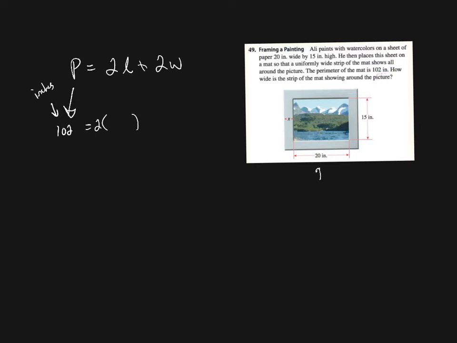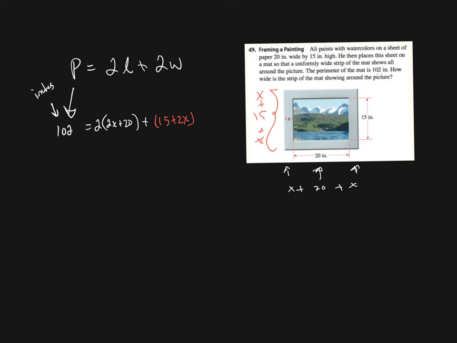Well, the original length of the picture was 20 inches, plus the x on this side and the x on this side. So we got 20 plus the x on the right and the x on the left. So that sounds like 2x plus 20, or 20 plus 2x. Then we also have the width. Now the width is the total top to bottom. And again, it was 15 plus the x on the top and the x on the bottom. So I guess we have 15 plus 2x, or 2x plus 15.